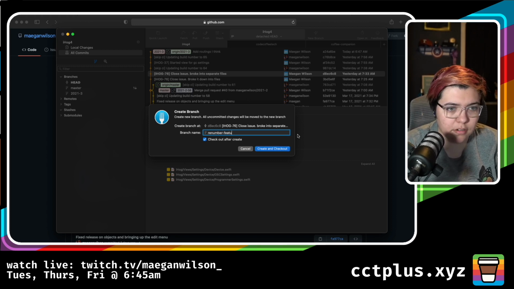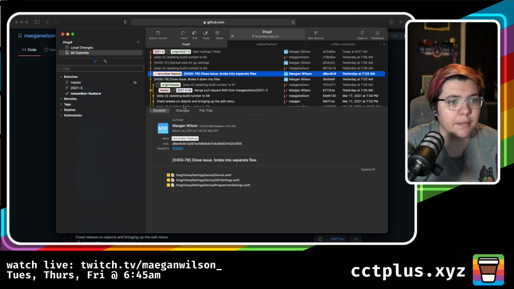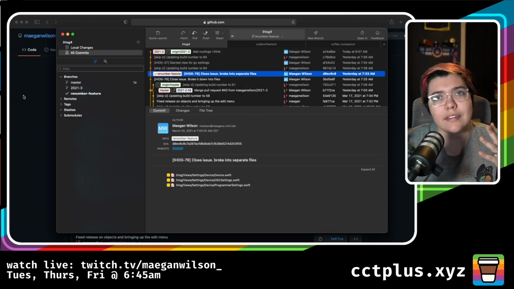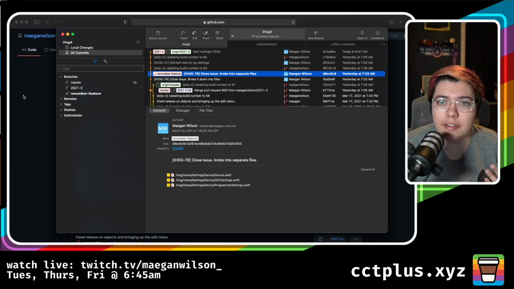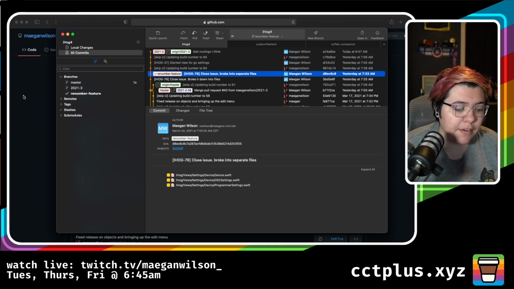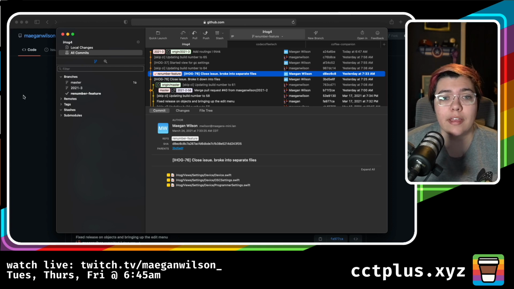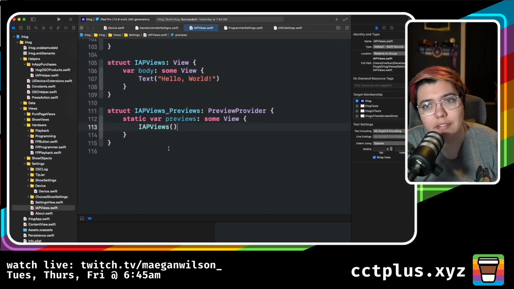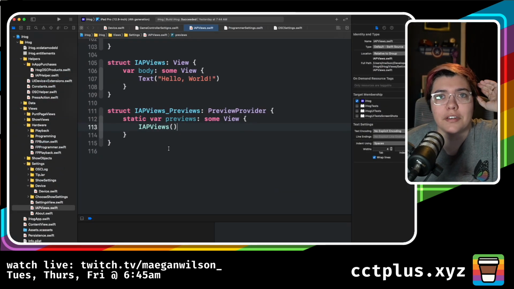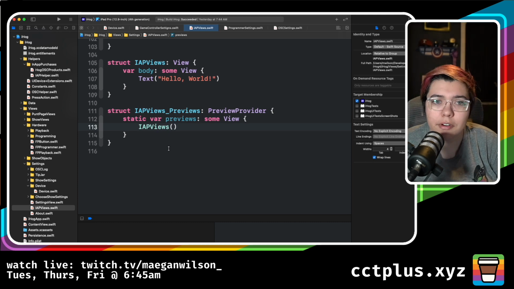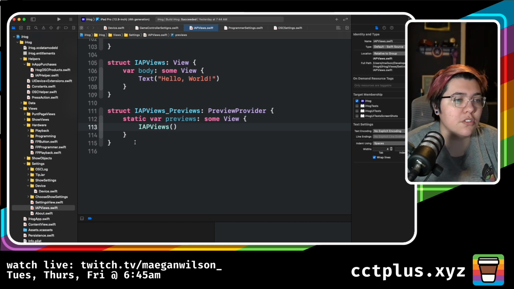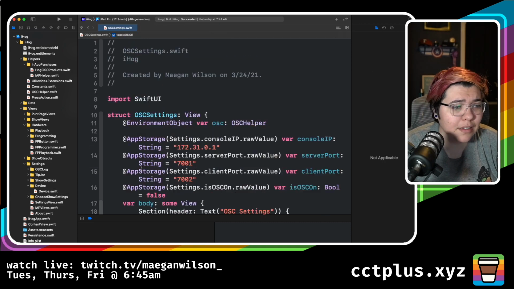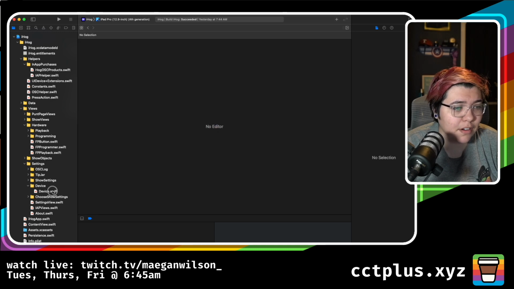Renumber feature. Yeah, create and checkout. Great. So basically a lot of people want to be able to renumber their groups directly on the iPad. I mean, directly on the phone or whatever. That way they don't have to rearrange everything out of order. Like if you delete group 1 and then you realize you need it back, you have to delete all your groups and then add them all back, which is really lame. So in theory, this should be relatively easy to do. I say in theory. We're gonna find out.